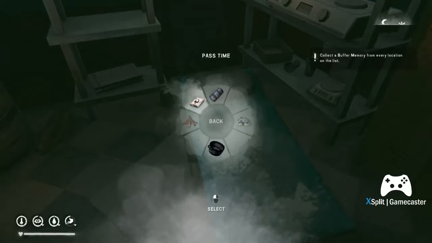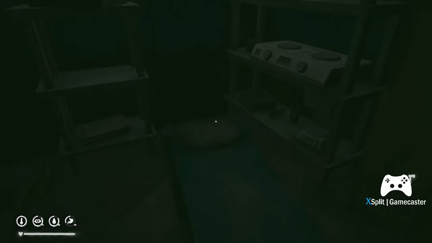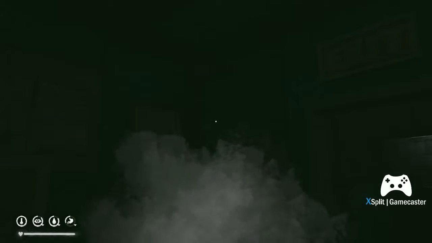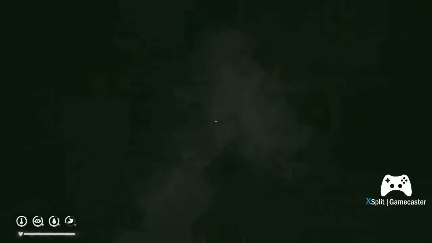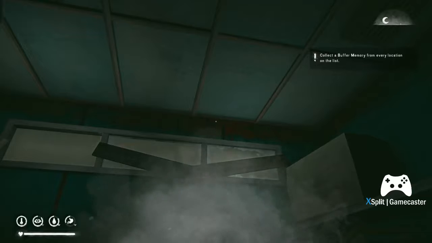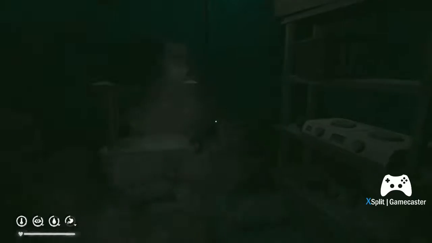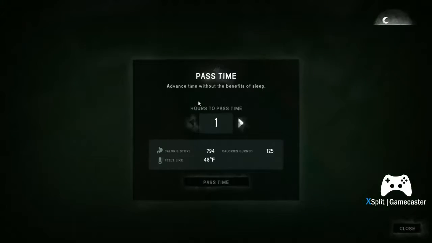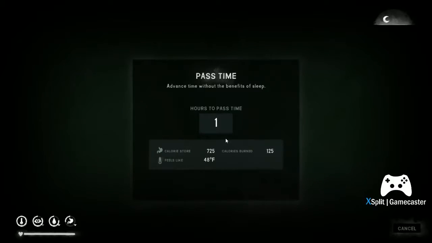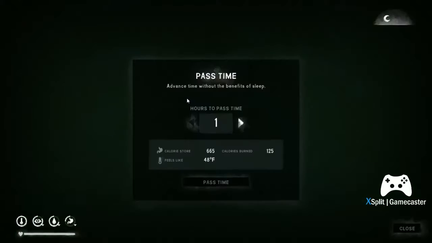So let's pass time for about an hour and see what happens. Oh, here we go. Oh, maybe not. For just a minute, I was like, wait, that looked like an aurora. Nope, it was just the moonlight coming in through the window. Okay, we'll just, once again, pass time. Nope, nothing yet. Pass time.